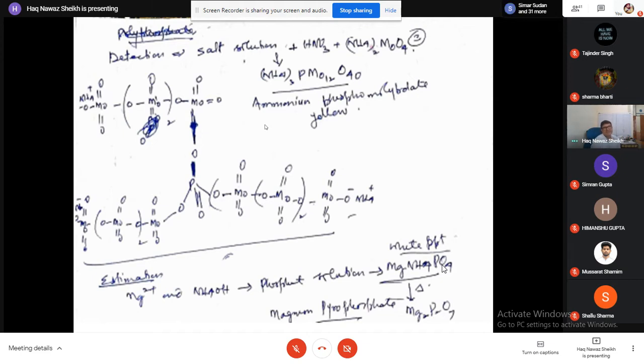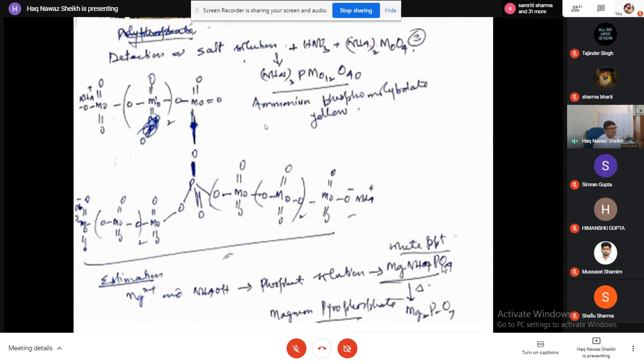You want to detect and find out whether the phosphate is there or not. To take the sample, if it is already in the liquid state, you don't do anything. You just add a little bit of nitric acid, acidify it, and then add ammonium molybdate. If you get a yellow precipitate immediately, this water sample, this liquid sample, contains phosphate. And if you don't get any yellow precipitate, then that sample does not contain phosphate. That is detection of the phosphate.